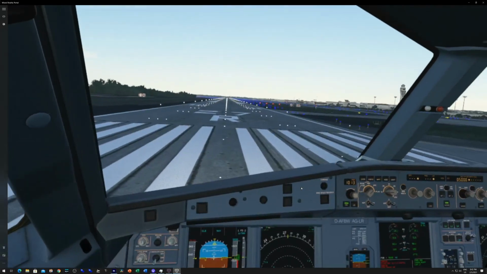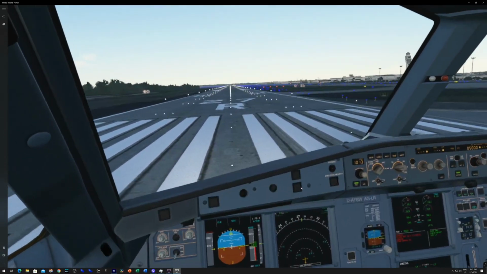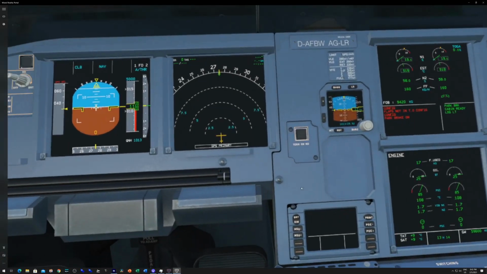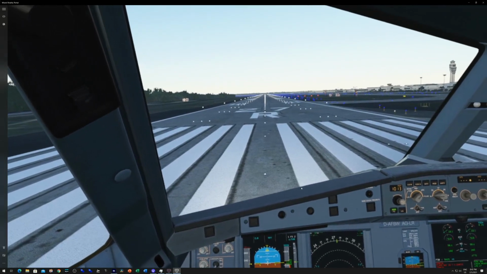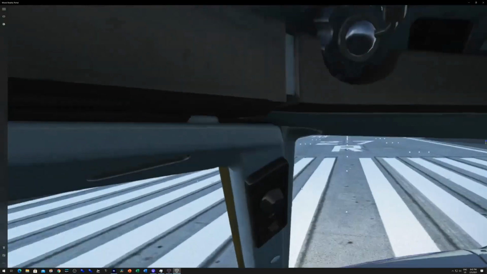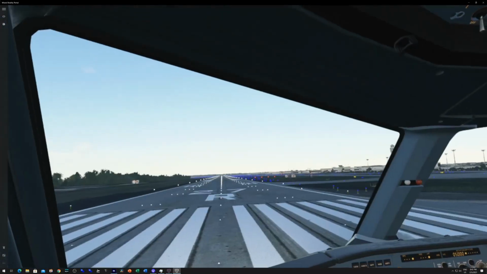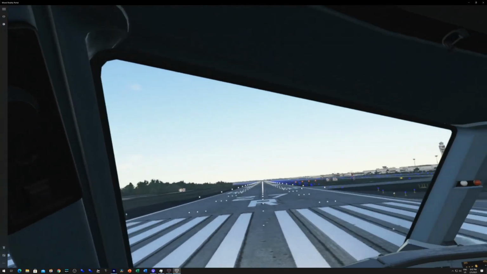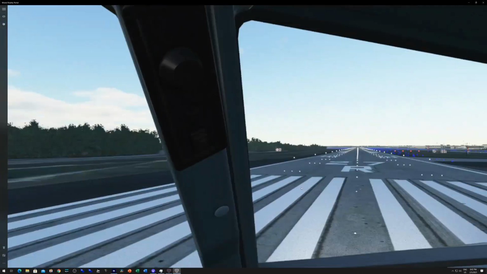So the binocular view is useless, so you need to crop it. But this one is okay, and actually the experience inside was quite smooth because the FS2020 mirror is not rendering anything, but the Windows Mixed Reality did render it.